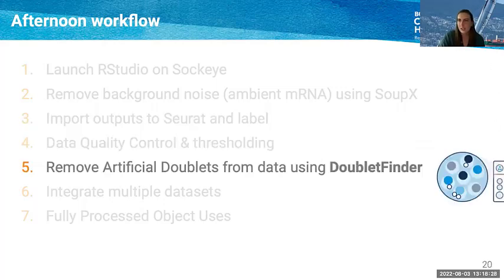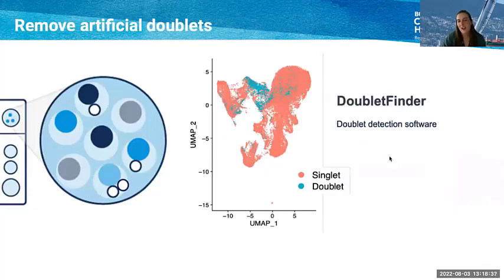The next thing we're going to do is remove any artificial doublets using a package called DoubletFinder. If you go to DoubletFinder's GitHub, at the bottom of the main README page they reference a bunch of other doublet-finding packages. And I again encourage you to see what works for you. DoubletFinder worked well for us. I like the way things visualize, and it's also widely used. So for detecting doublets, this is where, instead of having either no cell per GEM or one cell, as you should in a GEM, sometimes you get more than one cell.